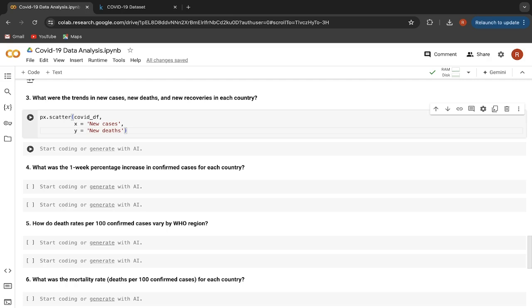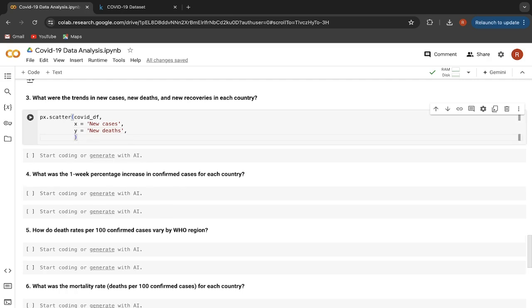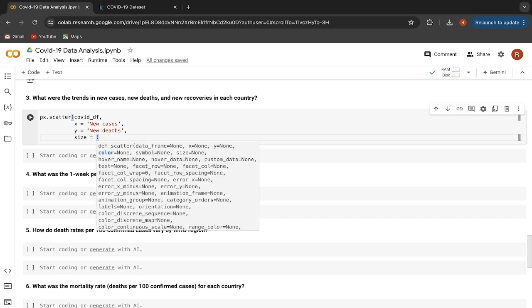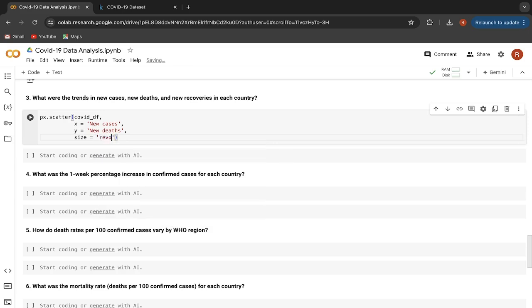After that, you also have to find their correlation with the recovery. Okay, there are new cases and new deaths, but how many recoveries are also happening? To do that we will pass one more attribute here, which is size. Depending upon the size of the circle, or the size of the dot that will appear on the scatter plot, we can easily understand the recovery amount of people.